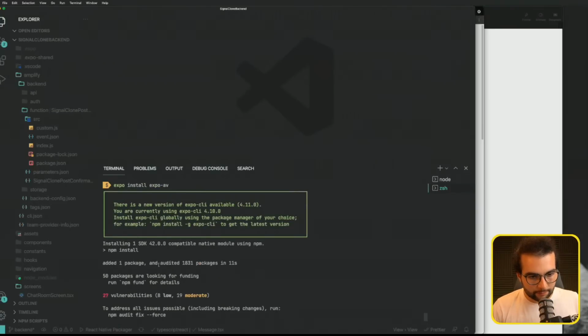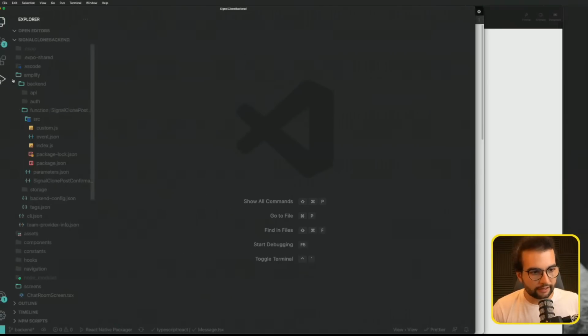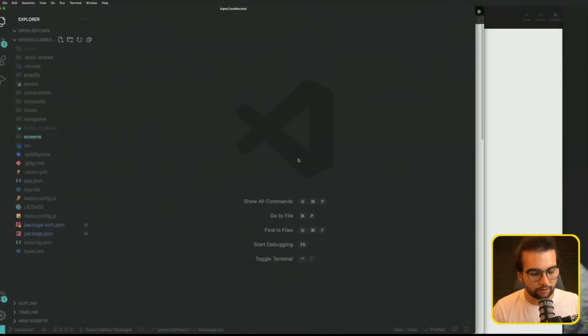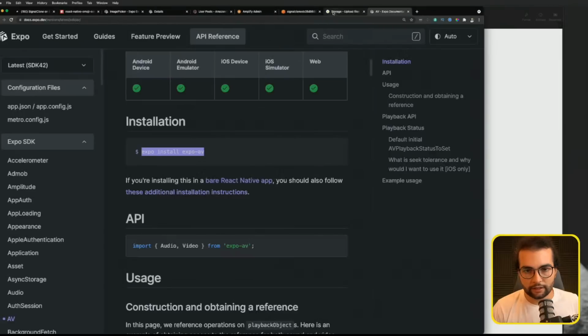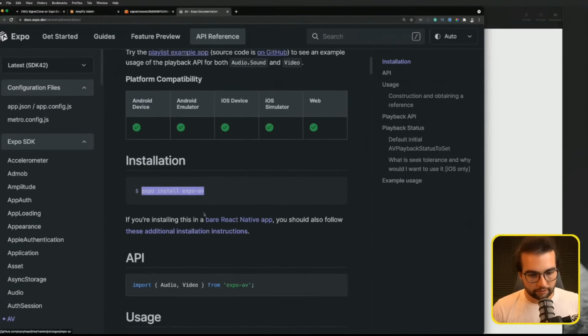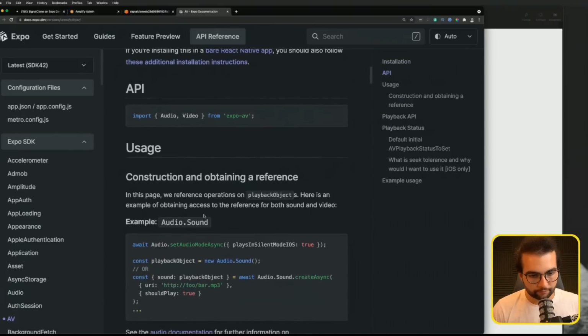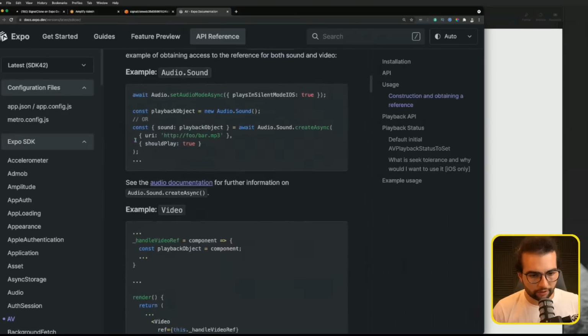So we installed Expo AV. What do we need there? Let's close everything to give a break to our PC. Okay, where is it?